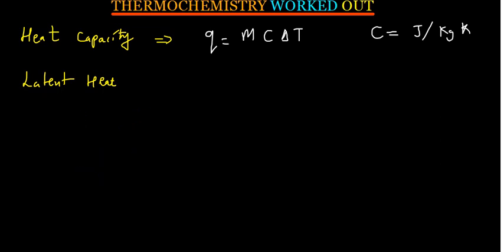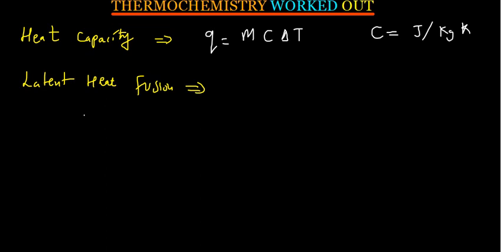So I've got the latent heat of fusion and the latent heat of vaporization. When you're talking about the latent heat of fusion, just like heat capacity, you also have specific latent heat of fusion. If I put specific, then I'm specifying 1 gram. So latent heat of fusion is the amount of heat energy required to make a solid become liquid or a liquid become solid. Either liquid to solid or solid to liquid.